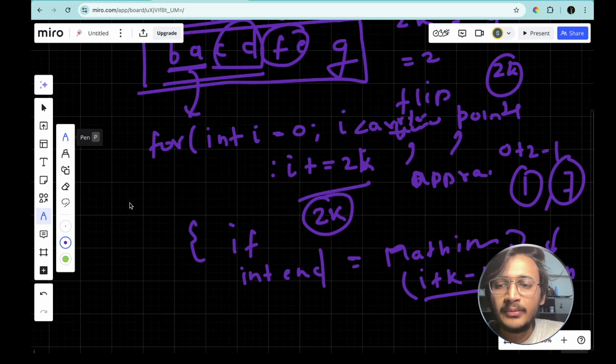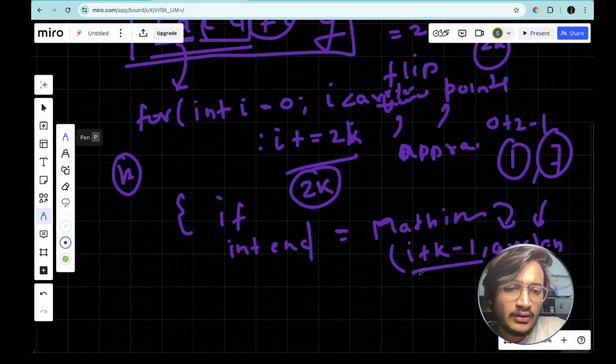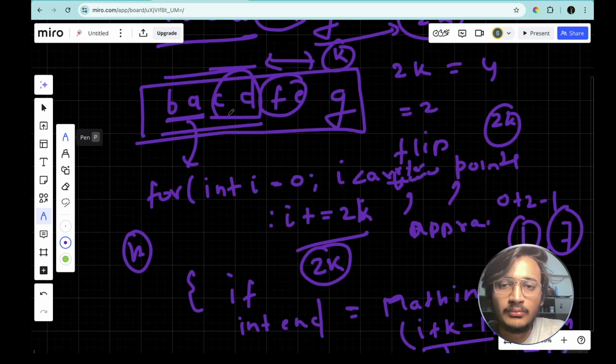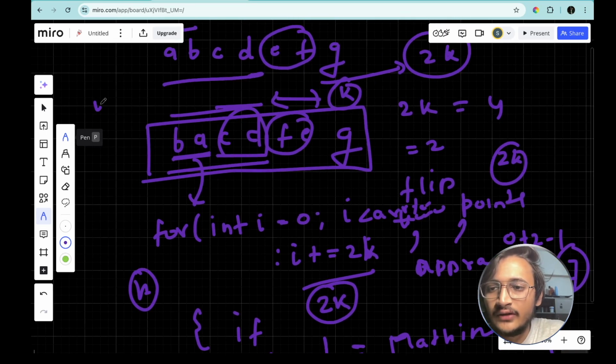We just have to swap up to the k value. Otherwise, if the length is greater, then we give the ending index as i + k - 1. Like if you understand from here, after swapping these two, the i value will be incremented by 2k. That will be i is 0 in the first iteration.